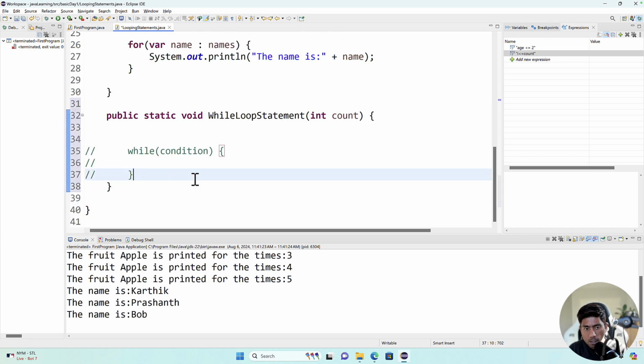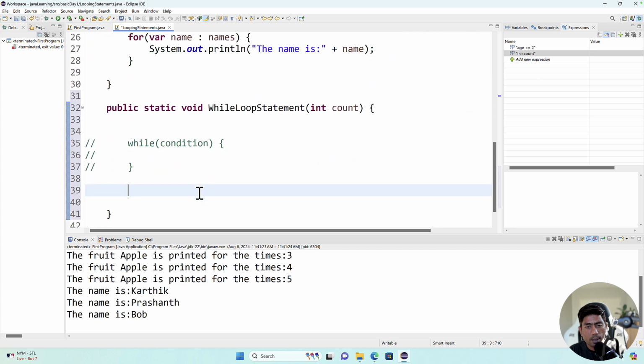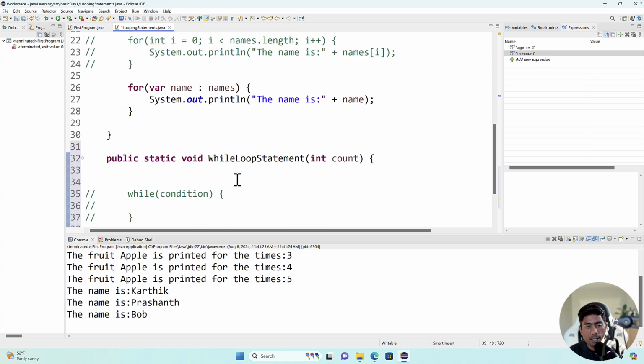So with this, I have to do 2 things, right? I have to do an increment operation, and I also need to handle the initialization operation myself. So first of all, I need to do the initialization, like how I did in the for loop, which is going to be, let's say, int i is equal to 0, pretty much exactly the same idea.